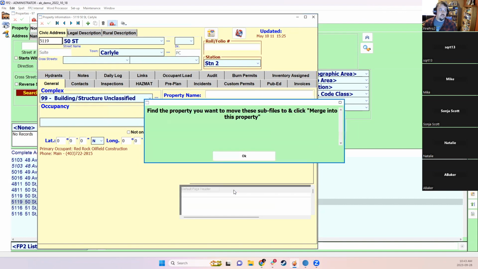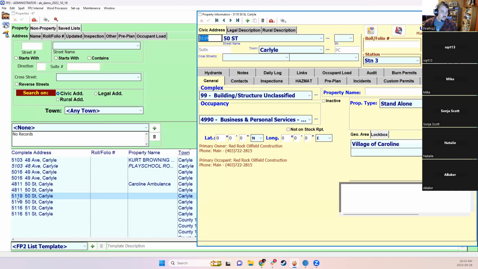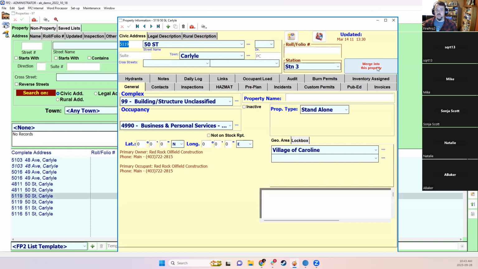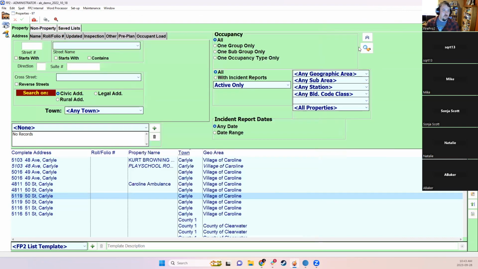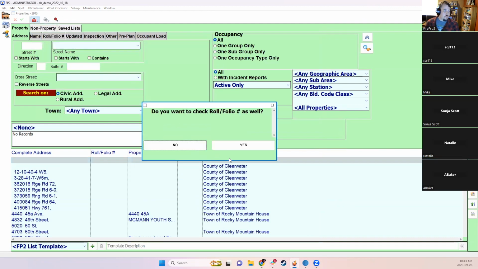So I'm going to hit yes, and I'm going to open this other 5119 that I wanted to keep. And we can see that there's a button here called Merge into this property. So that's going to get rid of the original record that we started with, move everything over to this property, and keep it up.